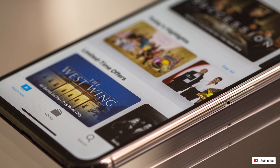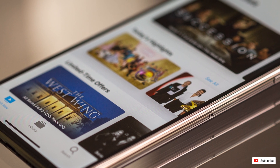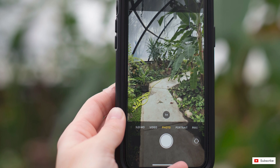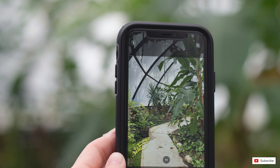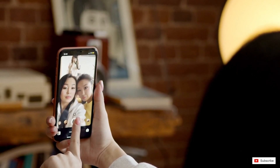An OLED panel generally has higher contrast and deeper blacks compared to an LCD. Also the colors are punchier and more vibrant, so it should make for a good viewing experience. We also have information that these screens are thinner and cheaper to manufacture compared to the ones on the iPhone 11 series, while being more energy efficient. The iPhone 11 series had the best battery life ever for iPhones, so we can expect similar if not better battery life from these phones.